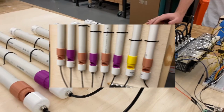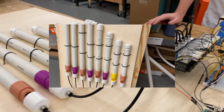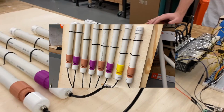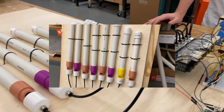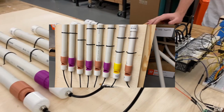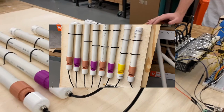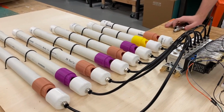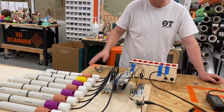One other thing I wanted to talk about before I forget is these 8 little whistle pieces right here. I designed these in SolidWorks so that I could easily plug the PVC pipes into them. There's a really nice formula between the length of a pipe and the pitch, varying with the speed of sound and such. If you know that formula, you can make whatever pitch you want. So I made a little adapter at the bottom and then cut the PVC pipes accordingly, and that's how I got the C major scale right there. I have it tuned to C3 to C4 in the C major scale.